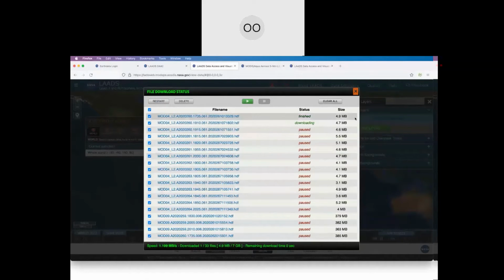And if I, for example, made a mistake, I can clear all or just delete individual data sets that I don't want. Or, I can now go take my lunch break or coffee break and let this keep downloading while I'm gone to my desktop. And when I come back, hopefully it's all done. And if not, if you come back to the application, it will remember what was the last file that it downloaded.